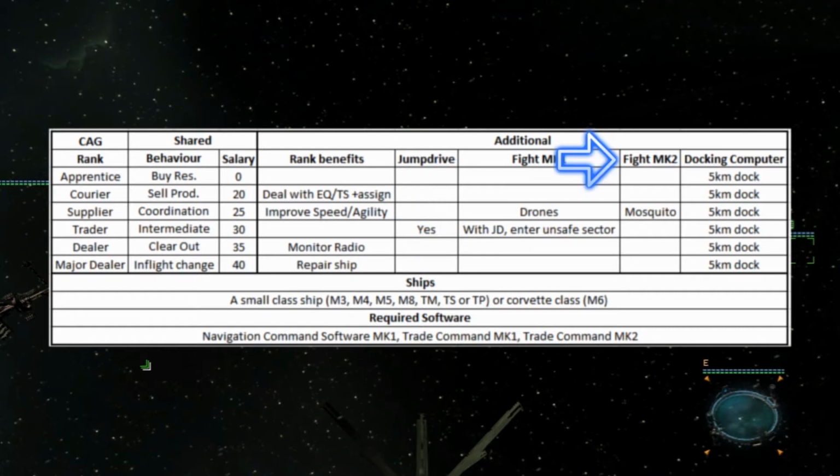With Flight Command Software MK2, the supplier and above will be able to use mosquito missiles to improve his survivability, and all of them will be able to use docking computers, as we have discussed through all of their scripts for LUSAC. Docking computers are good because they allow you to bypass the prolonged docking sequence, which involves just going very slowly down and then very slowly up a specific corridor.